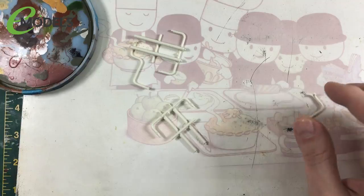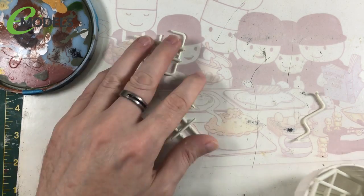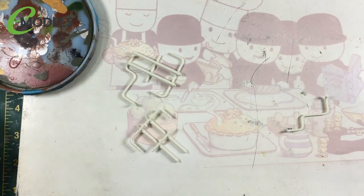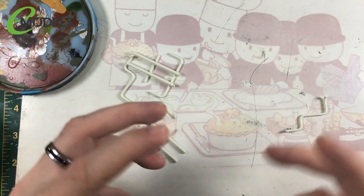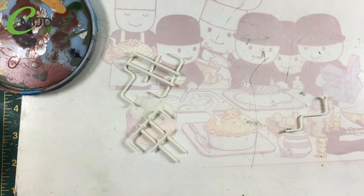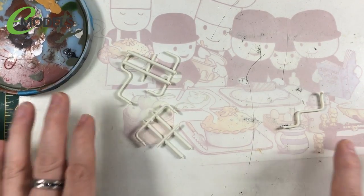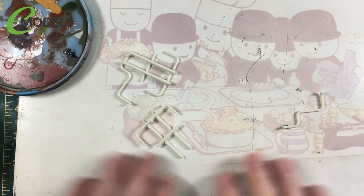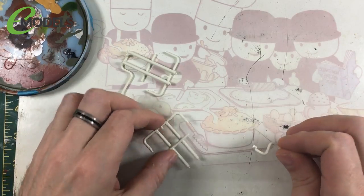Okay, so the first step is steps 21 and 22. Step 21 is to build these parts here that go here, and step 22 is to build the back end. I've got all the different parts in different containers — I've got the bits for step 22 in here, and the bits for step 23 in here. I'm keeping them separate because steps 22 and 23 both have four rods that you have to put in place, and they're different but easy to mistake. Welcome back to the glass cutting board — this is so I get a perfectly flat surface. My desk isn't perfectly flat and level, so I don't want to get wonky things.